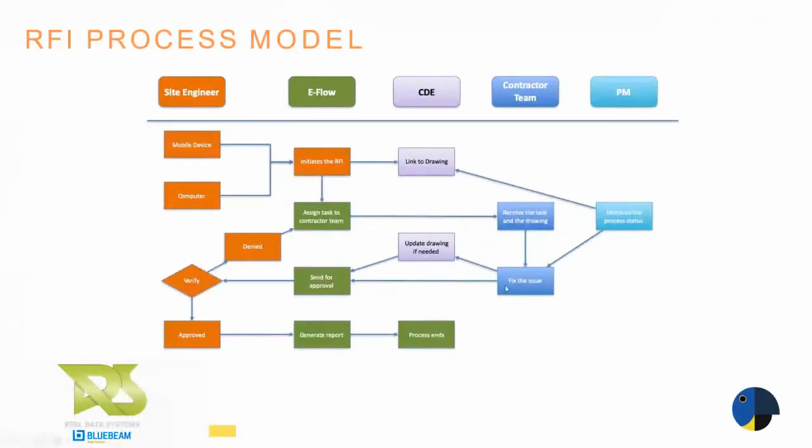And lastly, it will then generate a report for us if it's approved, and we can then archive after that is completed and the process will end for that specific RFI. So that is what we're going to take you through. And at all times, we have clear line of sight of the complete overview of these processes and activities taking place, which is very, very important.